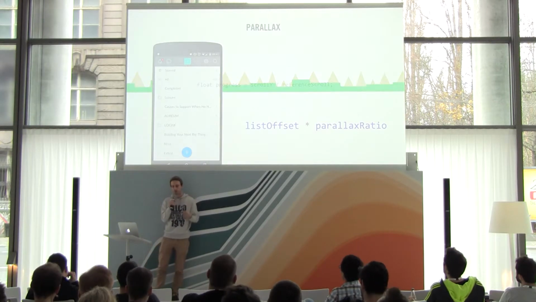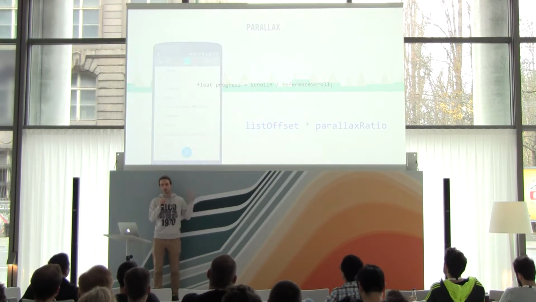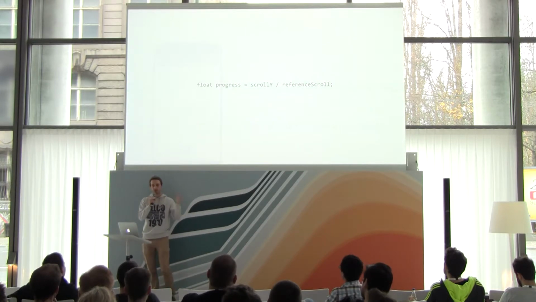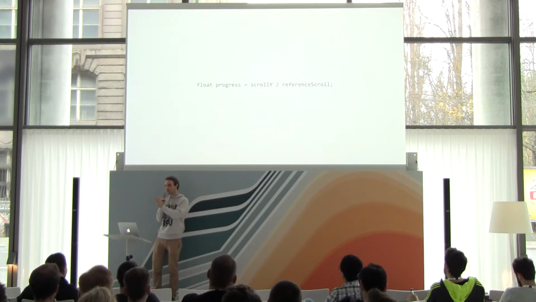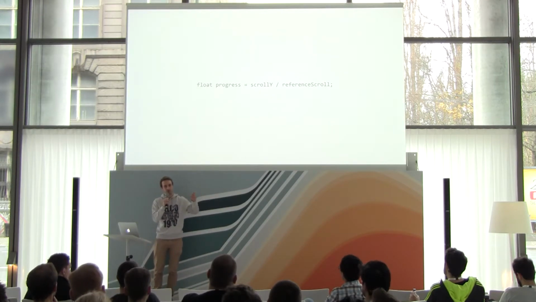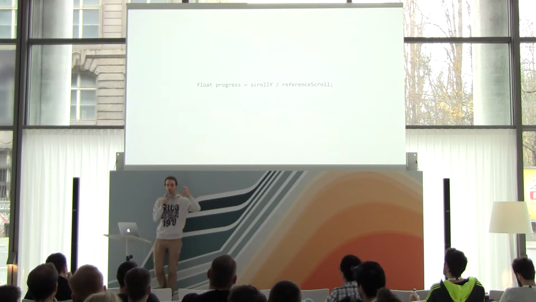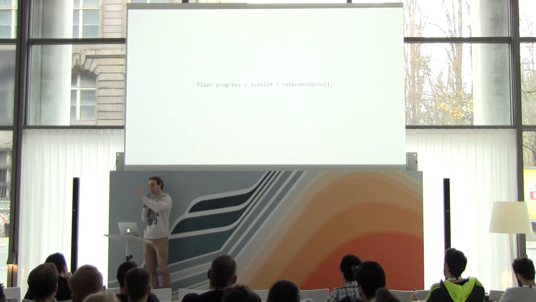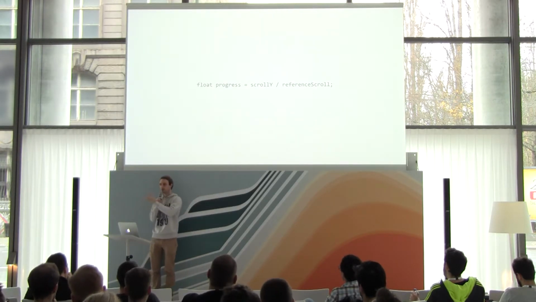Now let's get to the next level. Let's say you have the scroll, but you want to do like we did before on the view pager. We want to have starting and finishing points. We want references. We want a view to be here when the scroll view is at one point, and the view to be in a finishing position when the scroll view is at a different point. We use a reference for that.